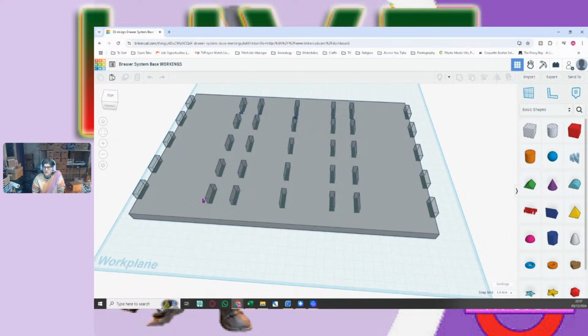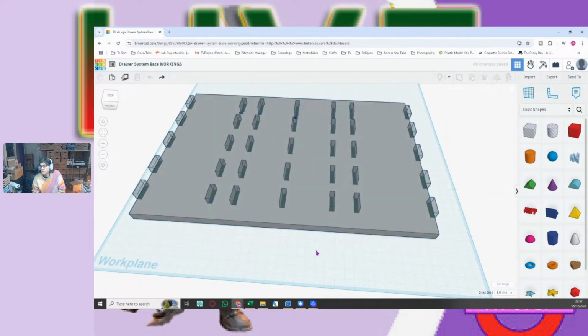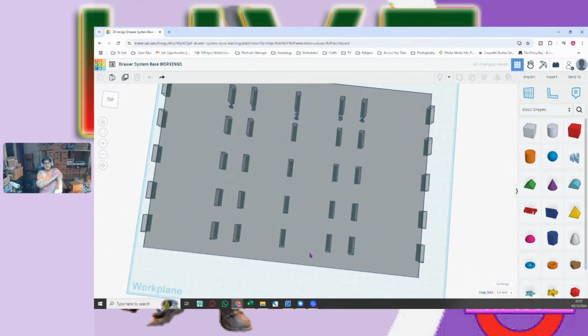So we've got slots so you can put the sides in. Now my aim is to make a box that can be turned into any combination of 4 across and any combination of 4 up. So you could have one big box, you could have 1 by 2, 2 by 1, 3 by 2, 3 by, you know, whatever you want. And I'm going to make it modular so that you can use the top, the bottom and the sides, and the back will be the same for all of the boxes. The only difference is what you put in for the dividers.